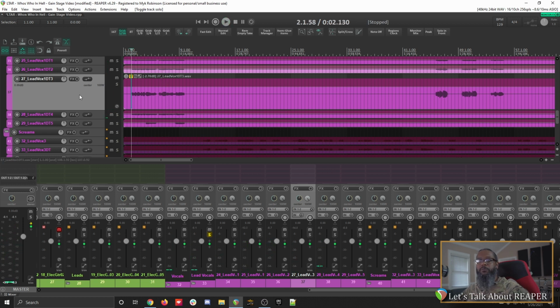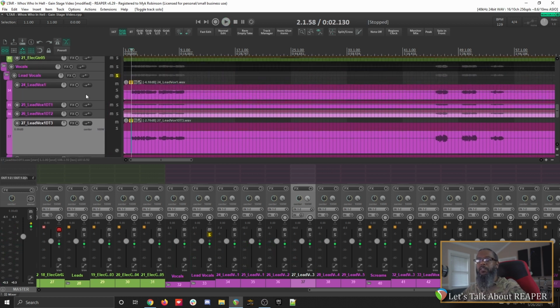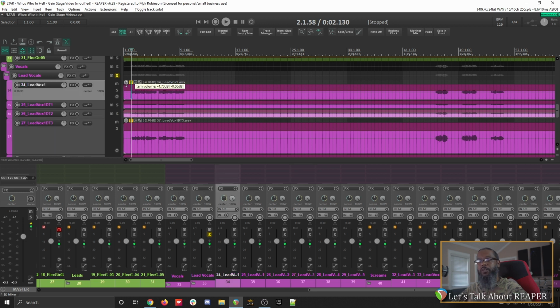Let's bring down track 34 a bit to get it a bit closer to minus 18. I know that earlier we had mentioned that there's not a magic number, but what I'm looking at in this case is that I'd like to have at least 6 decibels of room for processing on my master track, and right now I've got way too much, so something has got to come down to make room for all of these tracks. We'll take the lead vocals down another, say, 3 decibels or so.